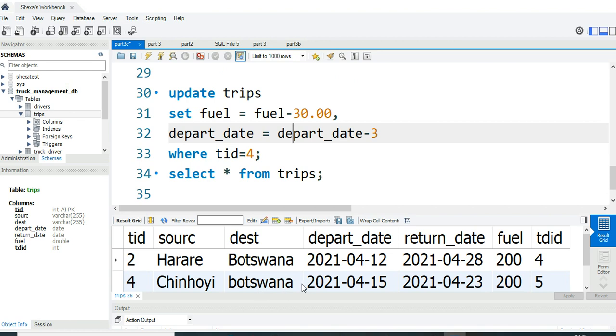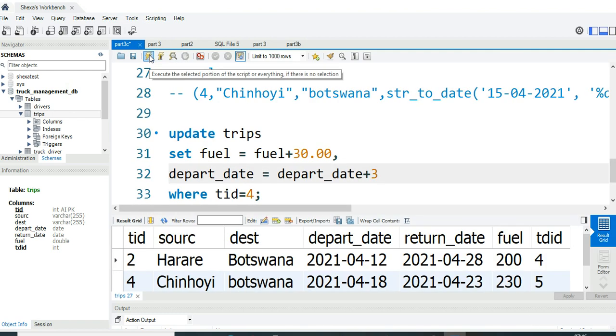The depart date for this is 15. You see that we subtract 3 from here, and we subtract 30 from there, but we do not subtract fuel, we add fuel. So let me just say add here, and then maybe we have added 3 more days before we depart. So execute that. You see it's now 18 here, and it's now 230 fuel here.